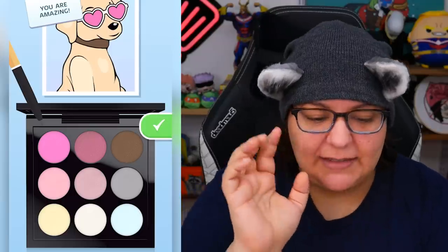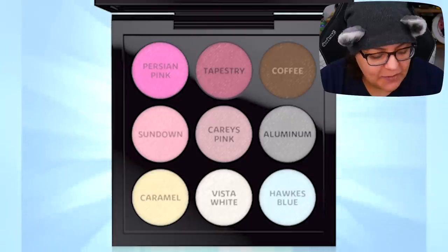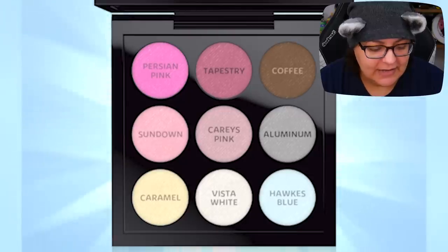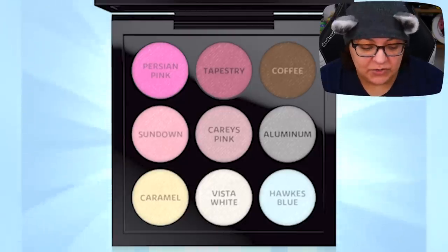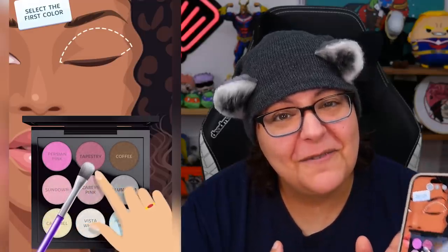Now the question is, will we get to exercise these palette colors right away? They have color names, it's true. Vista White, Hawks Blue, Carrie's Pink, Aluminum, Sundown, Caramel, Tapestry, and so on and so forth. Very cute. Oh, this is what I really wanted in the first version.